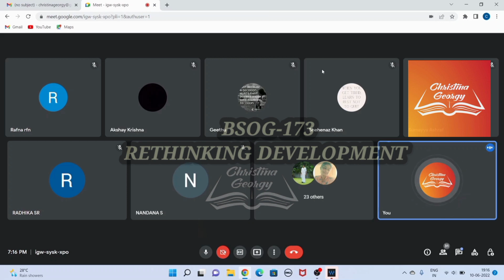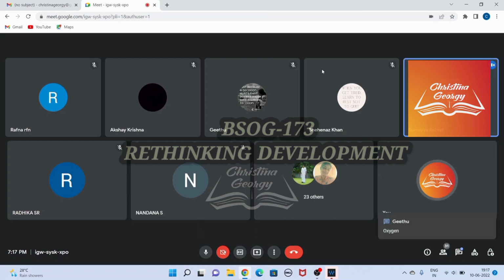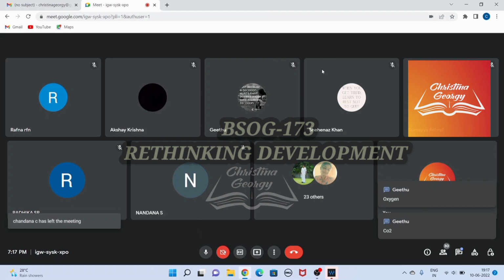What do you mean by biotic components of the environment? Biotic refers to the world of living organisms. Can you give me a few examples? Let me see whether you know. Make use of your chat box. Biotic components of the environment refer to living organisms. Can we consider plants? Yes. What about animals? Generally we consider plants. Yes, Gobika is right. We consider plants, humans, animals, etc.